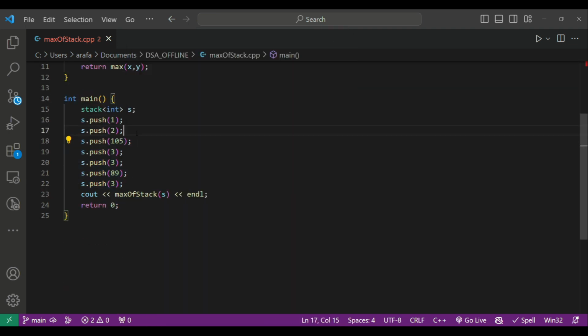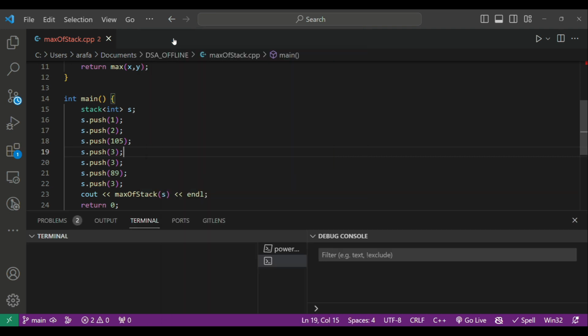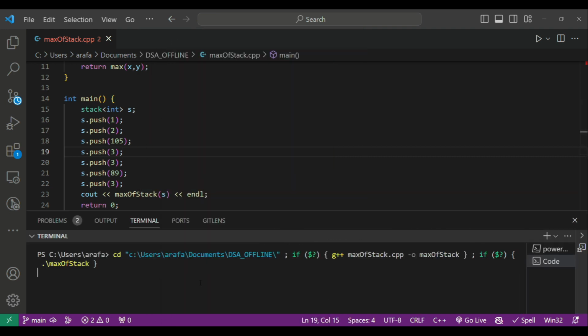So we have a stack of 1, 205, 3, 3, 89, 3. Clearly the maximum element of the stack is 105, so we have to check it. Let me run, and it will return 105.